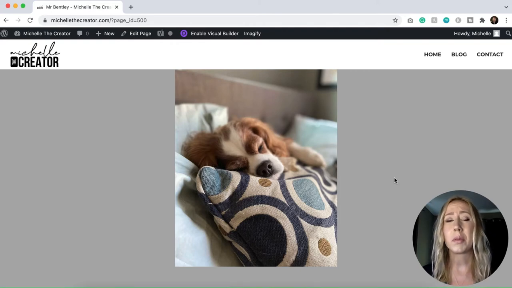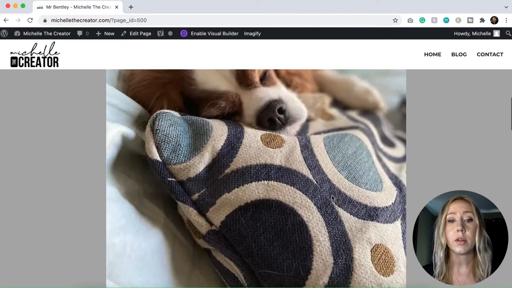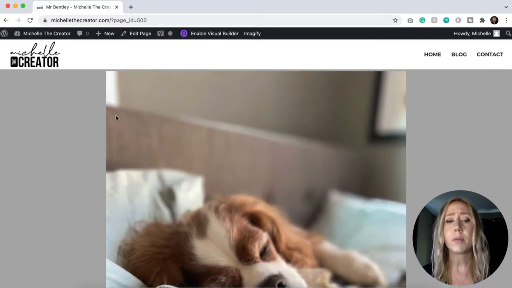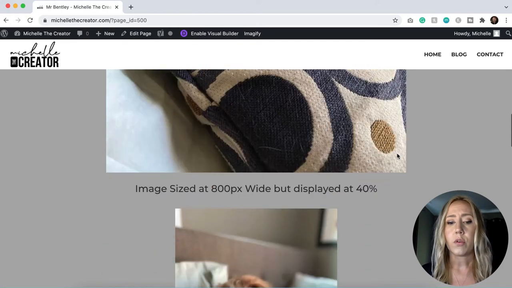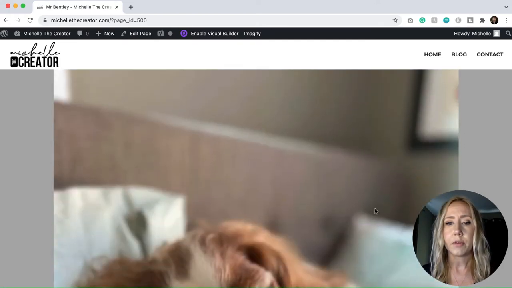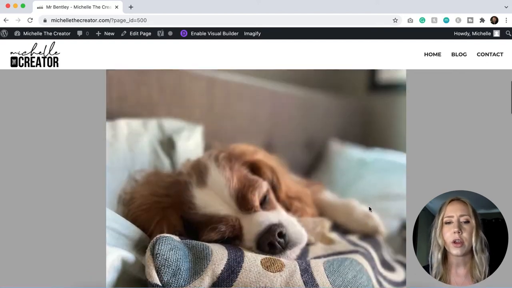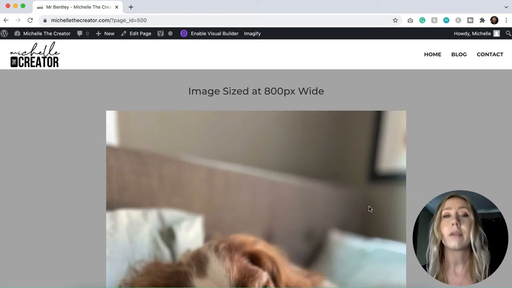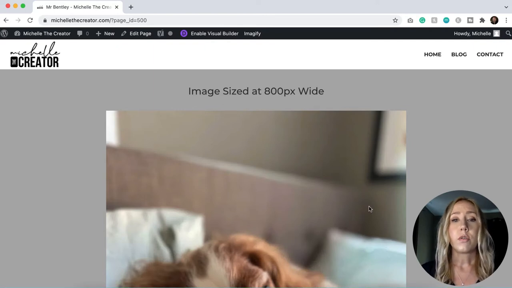800 wide is probably the least I will go in terms of width, just because I have a little bit more flexibility. As you can see, 800 pixels wide is pretty big. It takes up a large portion of the screen. So if I was going to have something bigger than that, I would use the 1200, which is the next step up down here. So that's kind of how I target my image sizes. Does that mean that this is how you should target your image sizes? No, not necessarily. This is just sort of the guide that I like to go by, between 800, 1200, and 1600.